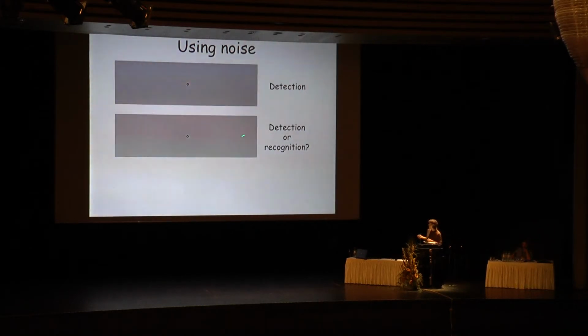We're going to ask, is this a detection or a recognition task in the way that the stimulus is actually being processed? Now again, the noise paradigm assumes that this would still be a detection task, and it assumes that the processing is not affected by the fact that we add external noise.